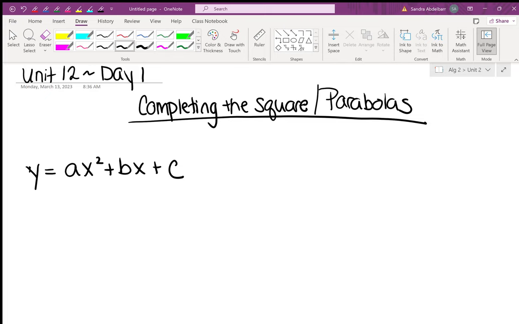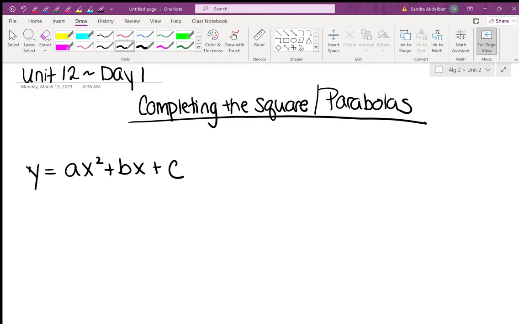But do you all recognize that this is a parabola? How do you know it's a parabola? Dylan? Because of the x squared, okay? Because it's in the parabola format in ax squared plus bx plus c. But if we were to look at this, would we know where to shift it or how to shift it left, right, up, down when it's in this format?